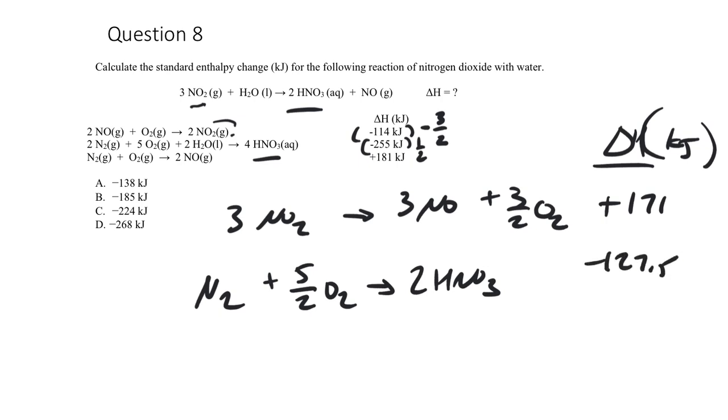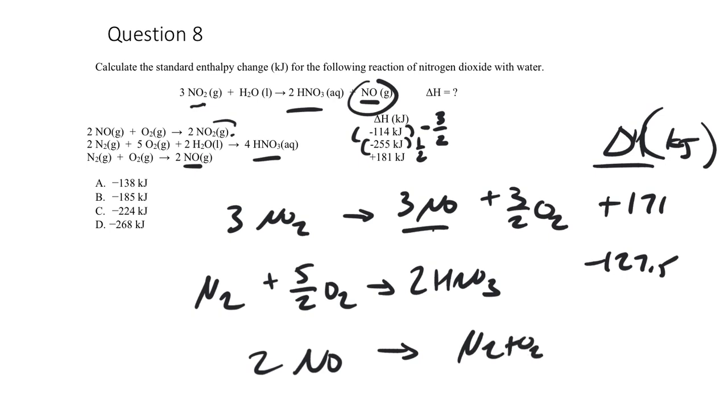And then the final reaction must just be one that's going to help me balance out a few other things. Let's see. So NO is here and nowhere else. No, actually NO is also here. But we have too much NO right now. We only need one NO and we have 3. So what if I flip this reaction here and put 2 NO over here? Goes to N2 plus O2, so I've just done a simple flip. So this is minus 181 kJs.